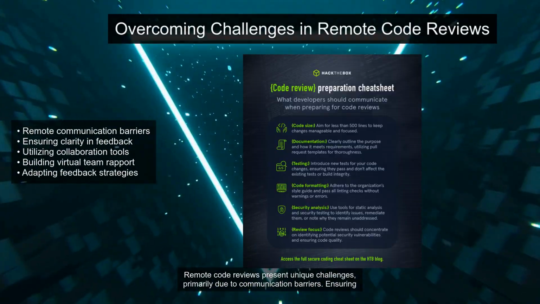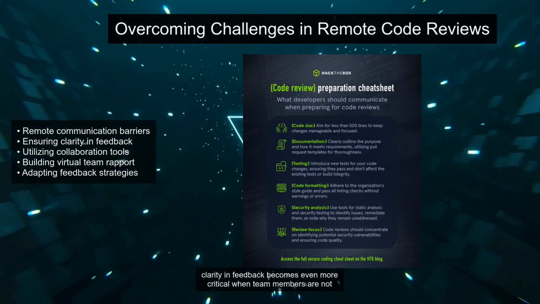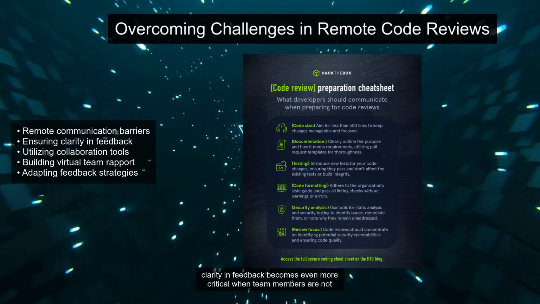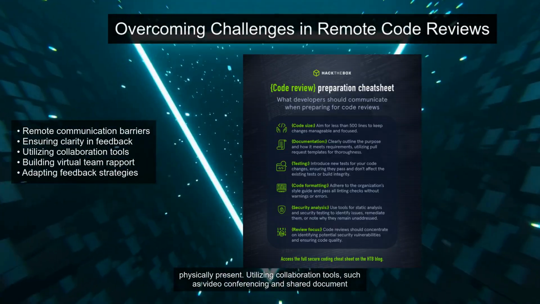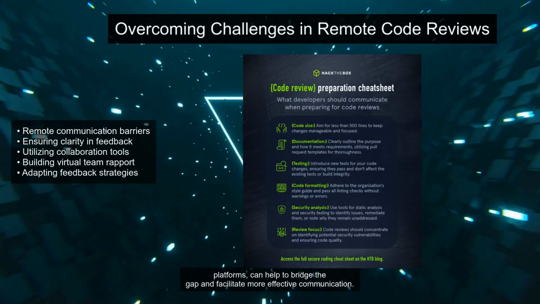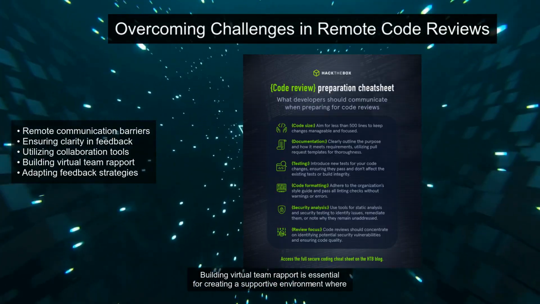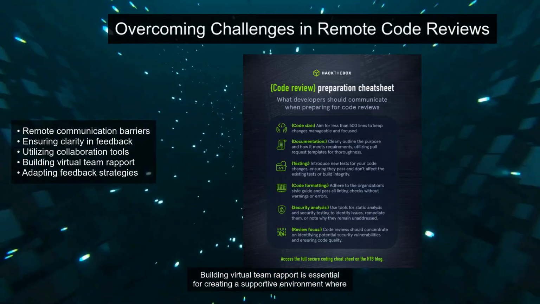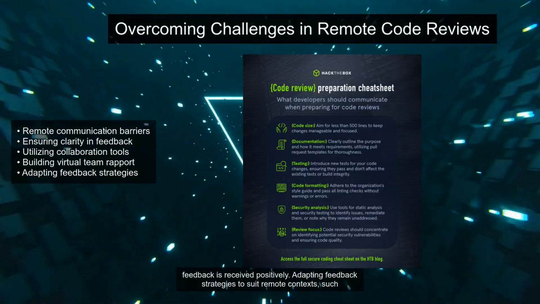Remote code reviews present unique challenges, primarily due to communication barriers. Ensuring clarity in feedback becomes even more critical when team members are not physically present. Utilizing collaboration tools, such as video conferencing and shared document platforms, can help to bridge the gap and facilitate more effective communication. Building virtual team rapport is essential for creating a supportive environment where feedback is received positively.